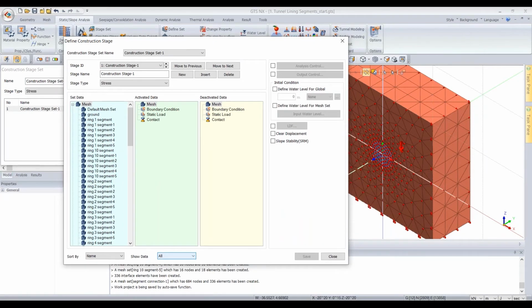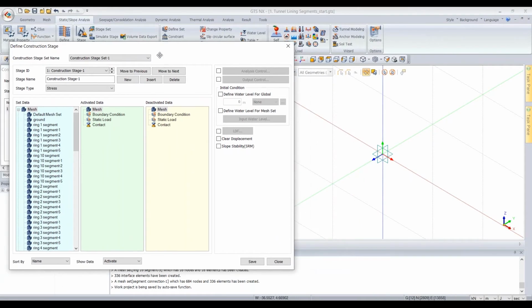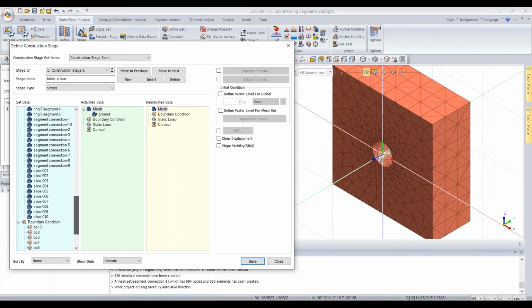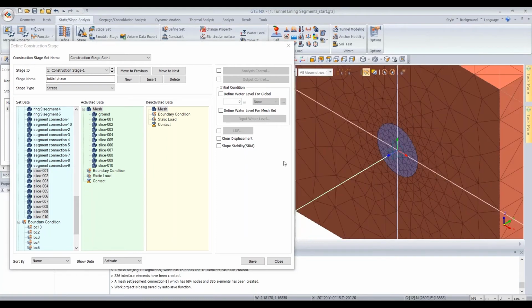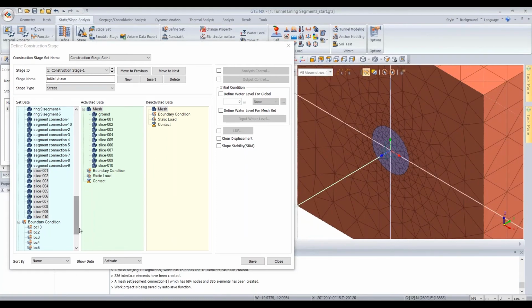Let's change the show data to activate. So in the initial phase, the ground mesh set and the slice should be activated, and the boundary condition, ground fixity, and the self weight.